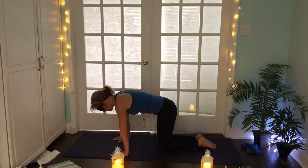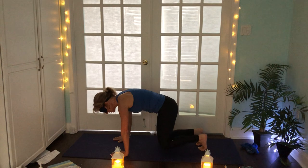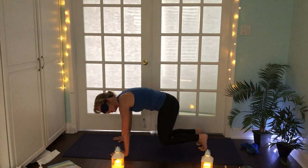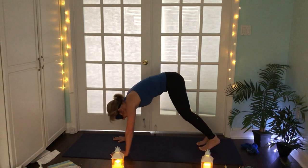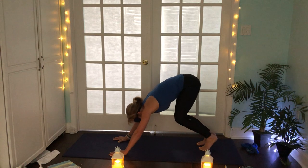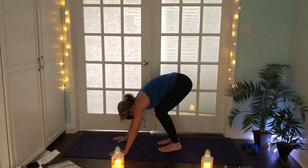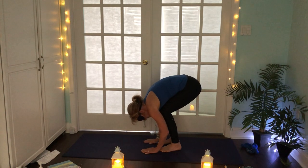Let's do it gently. Beginning to curl the toes under, lift the kneecaps up, and just clap your knees now, they can applaud too. Tucking your tailbone under, pushing the floor away. Oh, that's some good core. And let's stretch the heels up, not a full downward dog. Keep our hands grounded, and with a deep bend in the knee, walk your feet a little closer to your hands, and drop the heels, sliding your hands down.